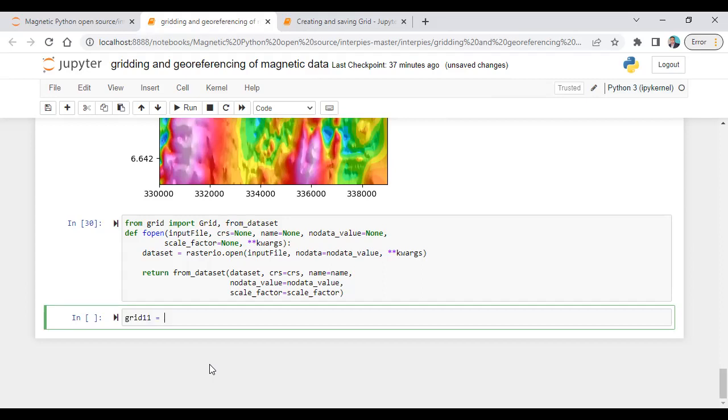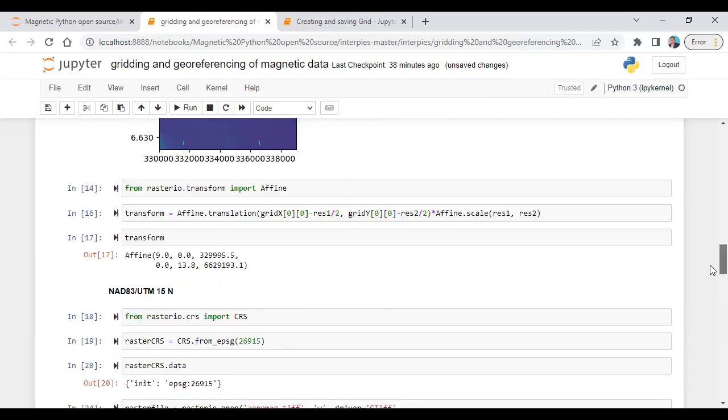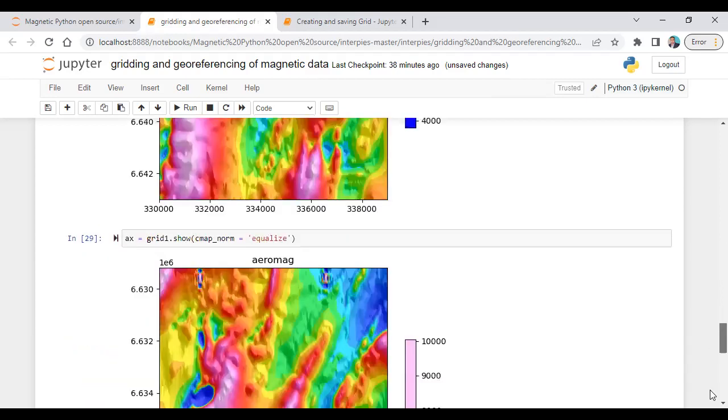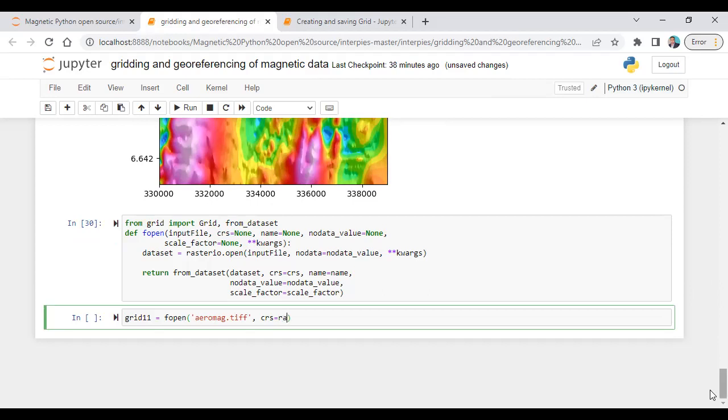grid11 is equal to fopen, then give the name of the raster file. What is the name of the raster file? arrowmap.tif. Also you can assign the coordinate reference system. What is the coordinate reference system? Raster CRS.